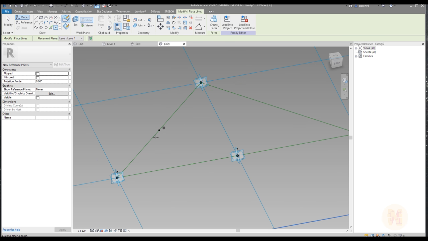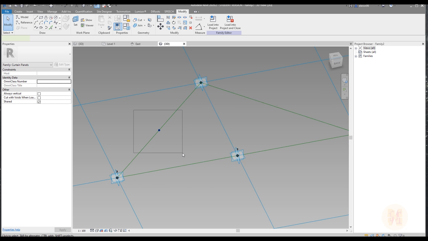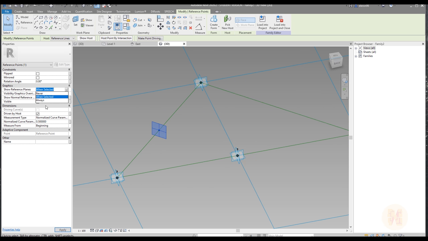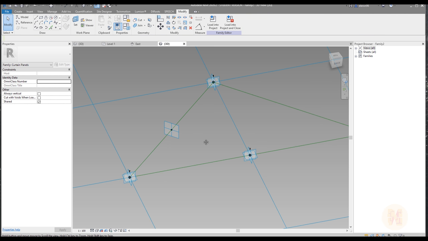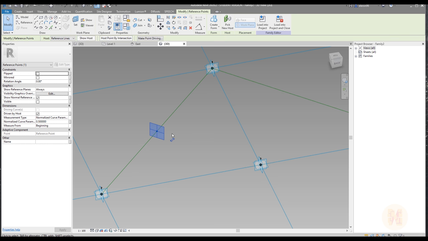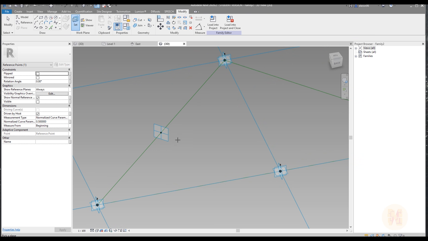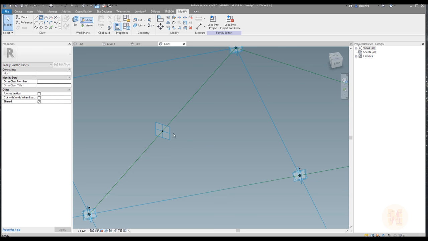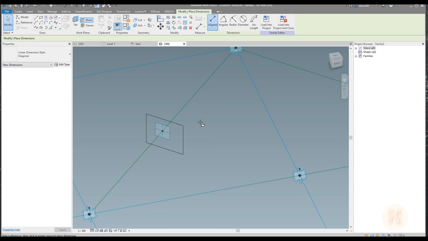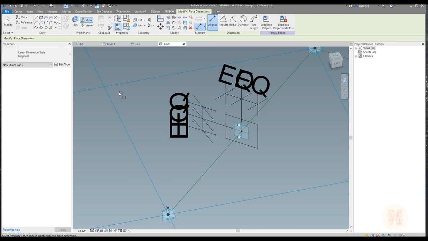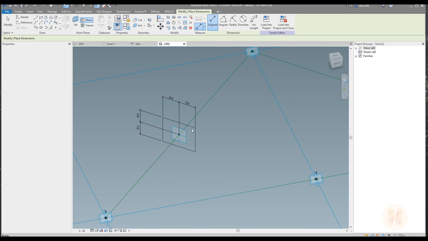I will place just one dot here, any dot you can place on the line. Select this line, and now you want to show the reference plane, yes, please, always. Now you can always see your reference plane. So let's select this part, and now we should start to set this working plane, and let's draw it. First I will draw a dimension, one reference line, and this last one, dimension, it's a reference line, not a dot. One line, reference line, it's the second line, the third line, and again do equal. Let's change to 1 to 10 to properly see what's going on. Again, one more dimension, overall, and overall here.